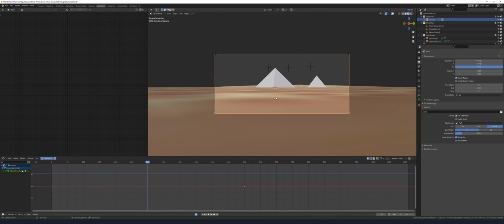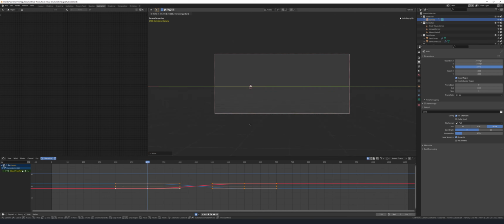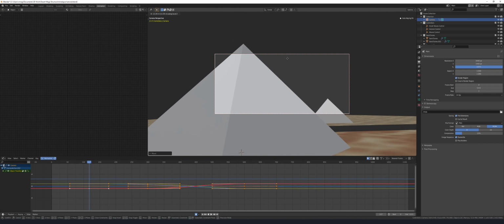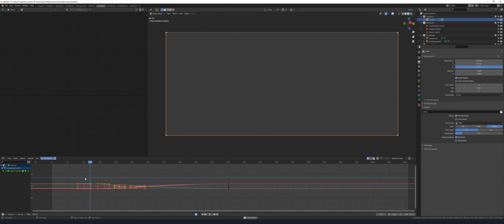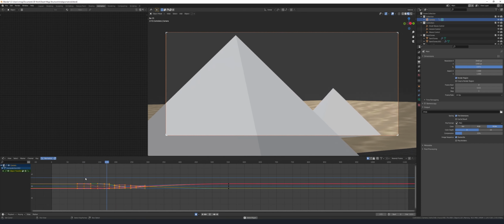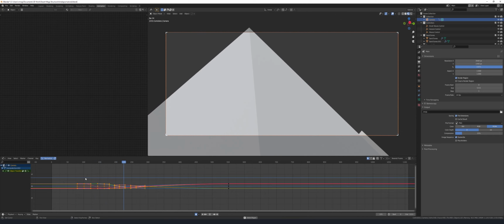Now we need to set up the first pass of the camera animation. Here I am just setting up a couple keyframes, nothing too fancy. And I'm working my way backwards because I know where I want the camera to end. This was originally what I came up with for the camera movement.